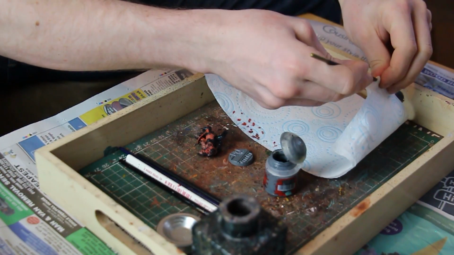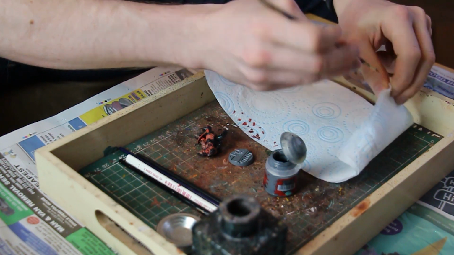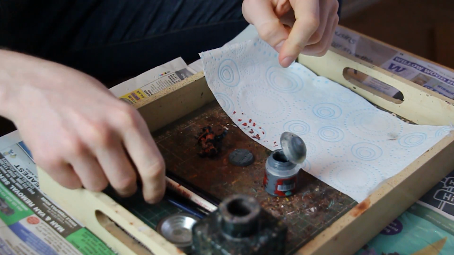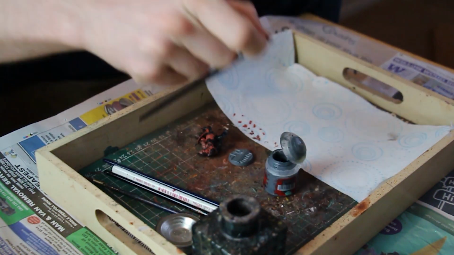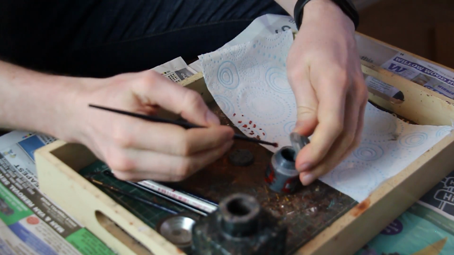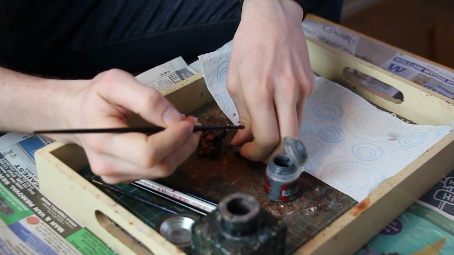Okay, and now on to Mechanicus Standard Grey. I use this for two things here. As you can see, I've got my base out as well. I'm going to use it as the primer layer for my base. So the first thing I'm going to do is get a good generous amount of the grey on my brush, and I'm just going to go to town on my base. I'm going to cover the whole surface.